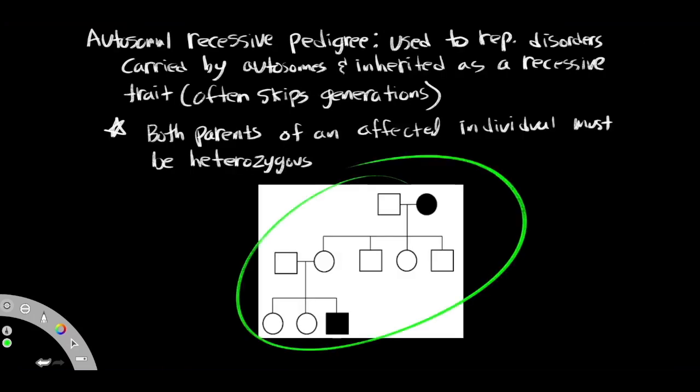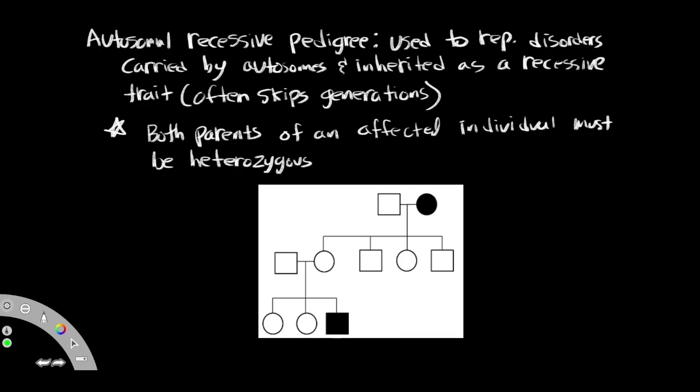All right, have a look at an example over here. As I mentioned earlier, we do have symbols for carriers. However, we don't always show them, as we want you to be able to analyze the information to determine the answer yourself. So take out that cheat sheet and let's determine if this is autosomal, and let's prove why this chart here is autosomal recessive.